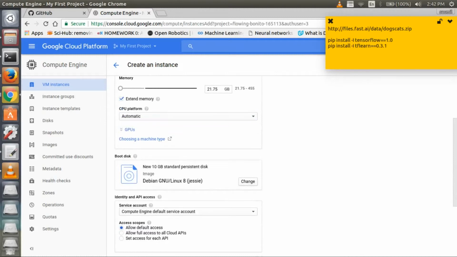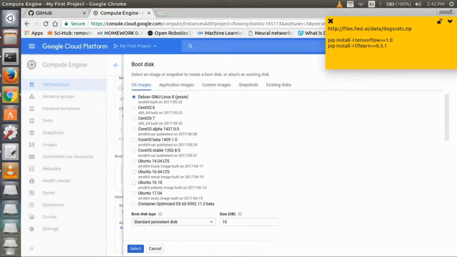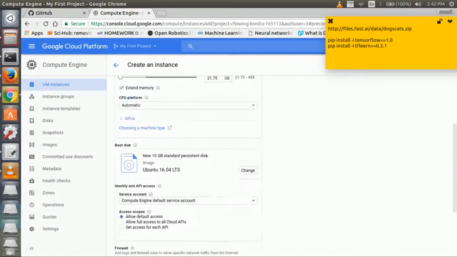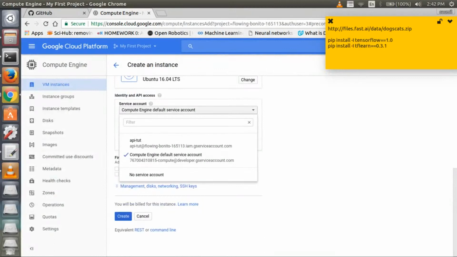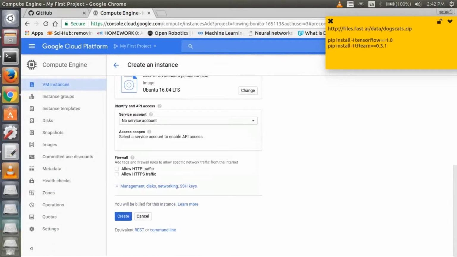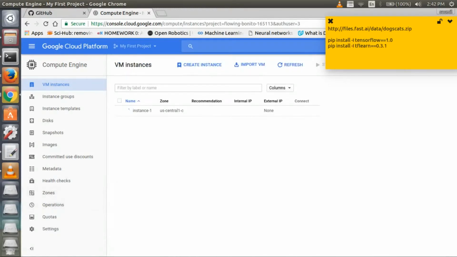Linux, I'll use Linux 16.04 LTS. Select compute, no service account, and create. Okay, so it will create the server. It will take some time.